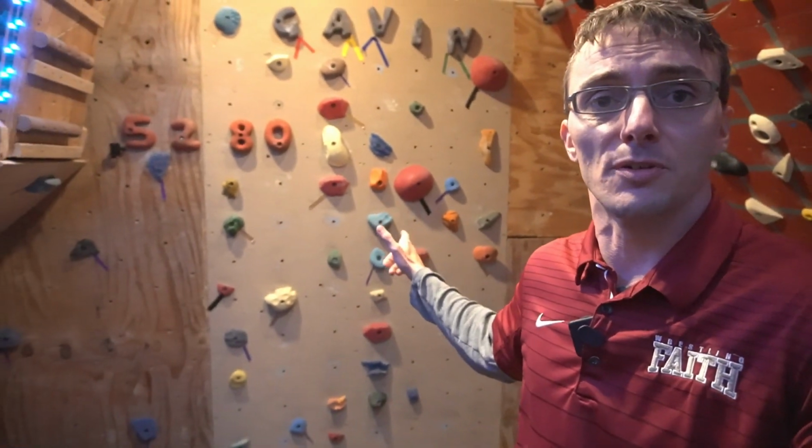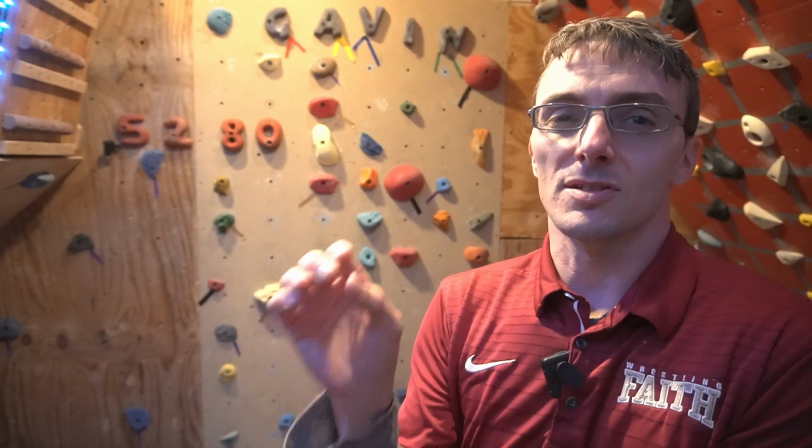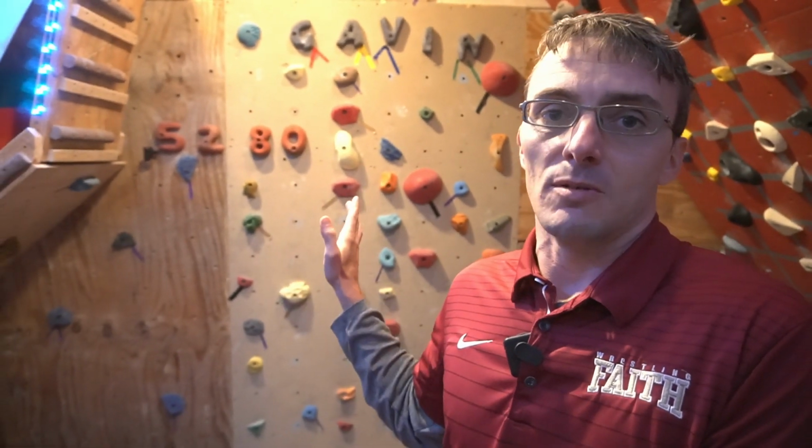And then I just kind of threw up some stuff here behind me on this third side, which is a vert wall. Vert and slab is not my favorite terrain when it comes to indoor climbing because just all of the holds protrude out and it just seems like it's always really, really easy. But with the space that I had allowed, that's kind of what we got going on there.